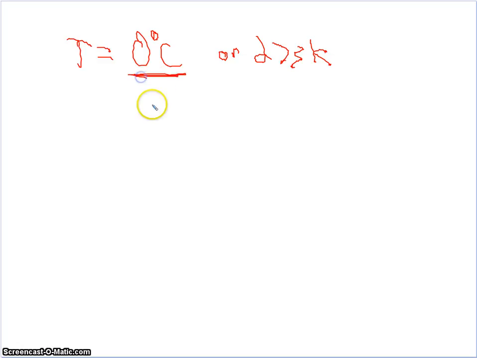So standard temperature is equal to 0 degrees Celsius or 273 Kelvin. And this is actually the freezing point of water, which makes sense as standard temperature, because if you have some gas and you want it to get to standard temperature, all you have to do is take a bowl, put some ice cubes in it, and then put your balloon on top of it, and boom, you're at standard temperature.